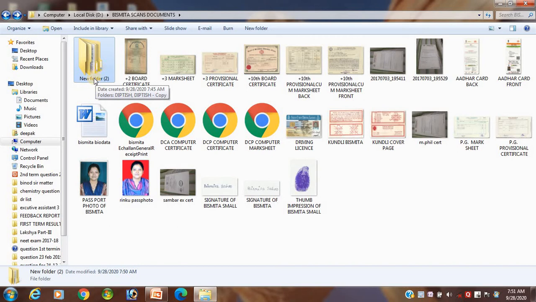Okay, student, is that clear or not? Then deleting a file or folder, it is very simple, student. Deleting means what? It will be deleted permanently, or you want to store it in the recycle bin. Okay, student, if you want to delete from the menu, then the selected file or folder will be deleted, or also you can delete by dragging it to the recycle bin, or select the file or folder and press the delete key on the keyboard to delete the file or folder.